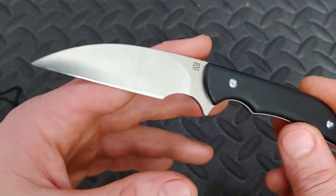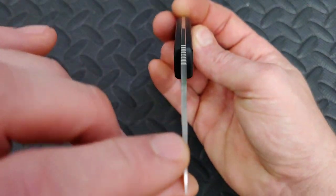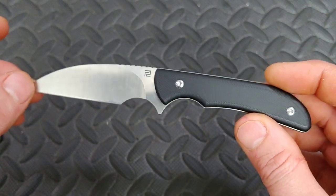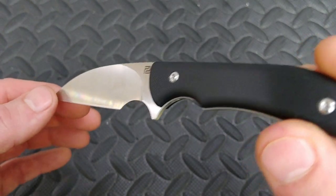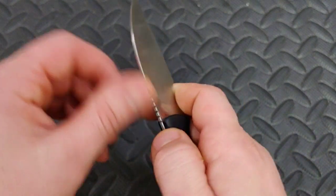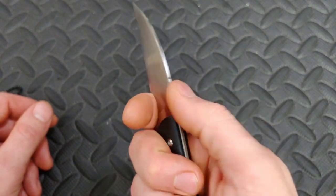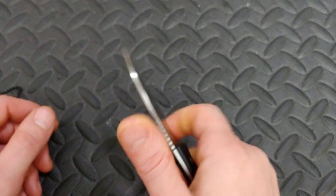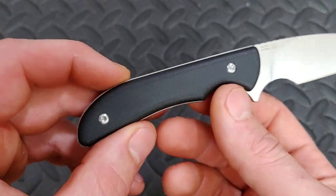It's a fantastic knife — there's not a lot of bad here, and I really like it. Hopefully you guys go check it out and let me know what you think. There will be a drop point version coming very soon, so if the wharncliffe isn't your style, maybe the drop point will be more up your alley. One more minor note: the jimping could be a little sharper. It works when I put pressure on it, but it could be a bit better — though I'm kind of picking here, because as a prototype this thing is pretty sharp. Well done.